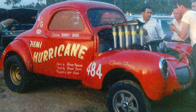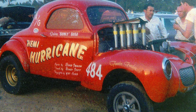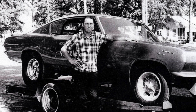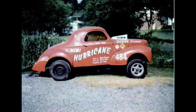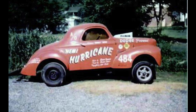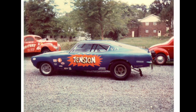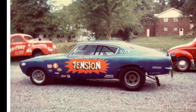That was really the transitional point in this car's history. When he put the nitro engine in it, the car didn't handle well. So he bought a Logie chassis and a one-piece '68 Barracuda fiberglass body, and the Hemi Hurricane 2 was born. With the success of the Barracuda funny car, the old Willys gasser sort of faded off into the distance. Bunky even tried to sell it, priced at $350, but at the time it was kind of a used-up race car — drag racing was changing quickly in '67 and '68 — and it just didn't bring the money.